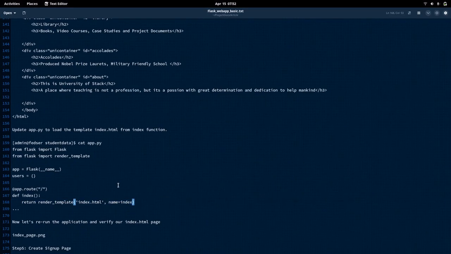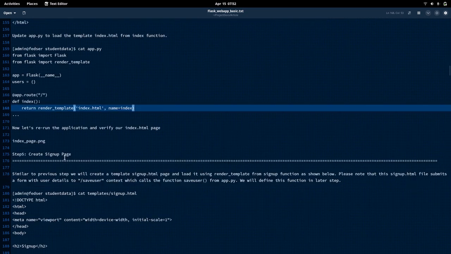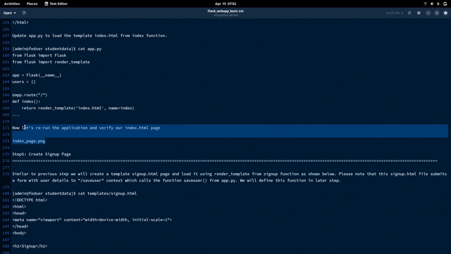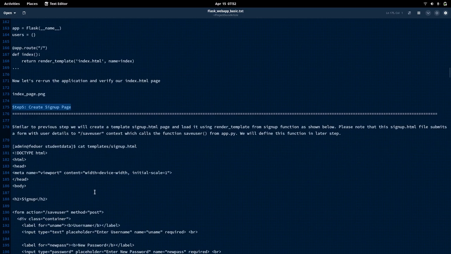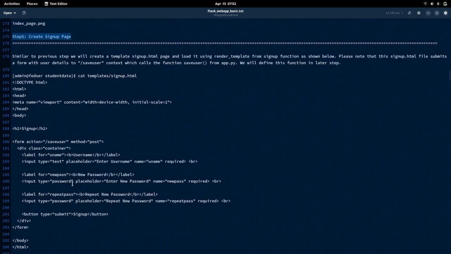Now let us go into our documentation, and we have seen how we have changed our index page by relaunching our application. Now let us go into our step 5, that is creating the sign up page. This is going to be the same way we did the index page.